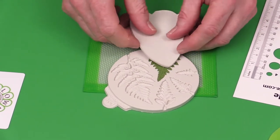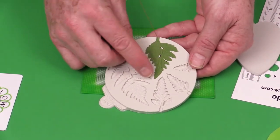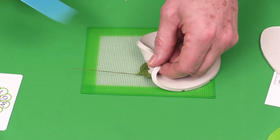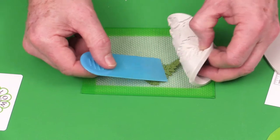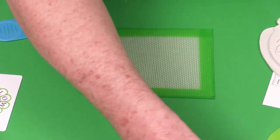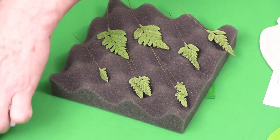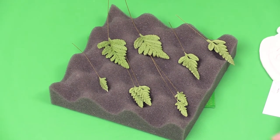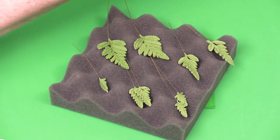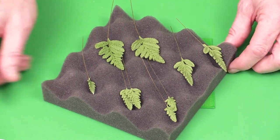Repress to establish the central vein following the fern's shape. Peel the paste back using your little scraper and out comes the beautiful fern. This goes into the crepe foam former — in the US we call it crepe foam, but it's actually convoluted foam, meaning concave and convex. You can find this easily online or from NicholasLodge.com. I'm going to use some quarter-width floral tape, cut with a tape shredder, starting about two and a half centimeters from the end of the wire.